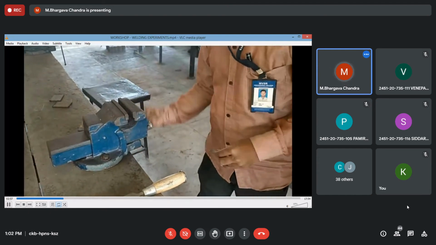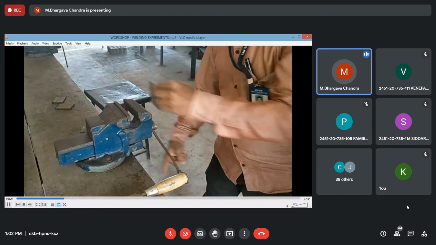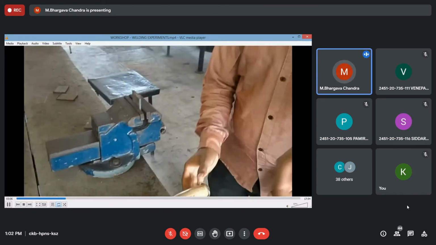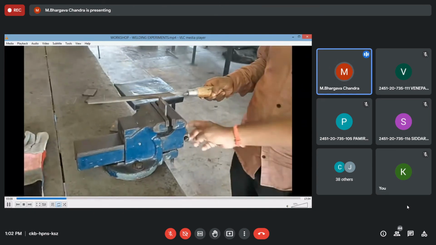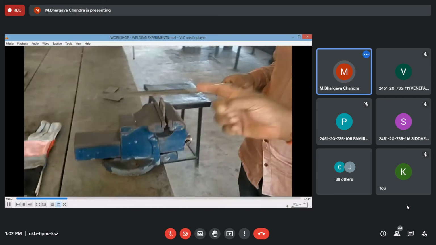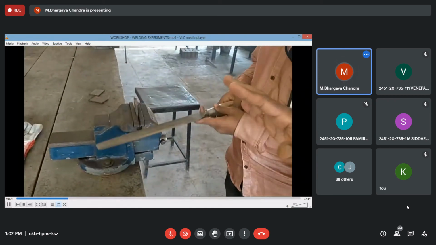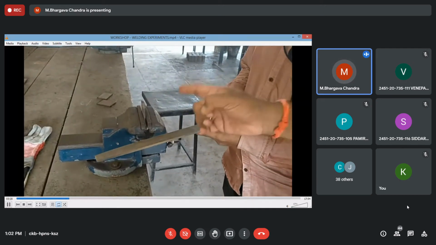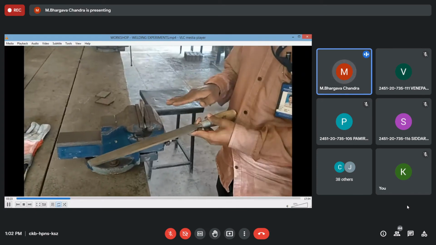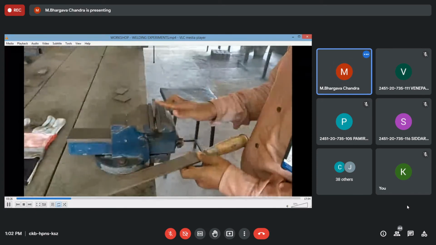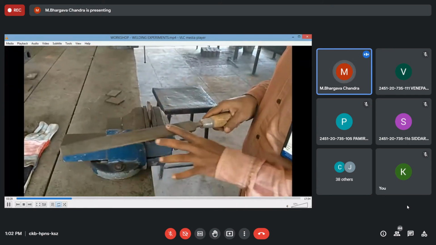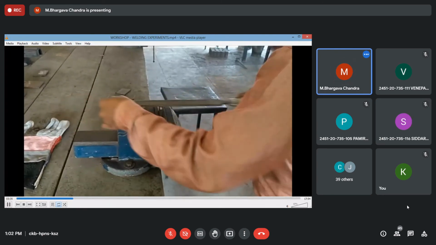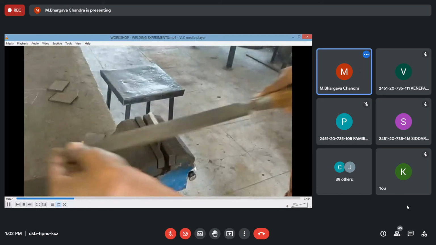So fix them in the vise. This is the bench vise. You can see here that by anti-clockwise and clockwise movements of the lever, you can tighten or loosen the jaws. Now the workpiece is fixed, to remove the unwanted extended metallic projections by using a file. So by filing, you first have to remove the unwanted metallic extensions and projections. That's what is being shown here and explained by our technician also. So it is the first step, preparation of the workpiece.